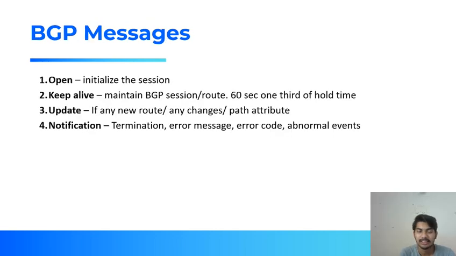Let us discuss BGP messages. The first message is the open message. It will initialize the resources and sessions, such as the BGP version, autonomous system number, hold time, and some optional parameters. Once two BGP routers have completed a TCP three-way handshake, they will attempt to establish a BGP session. This is done using open messages. In the open message, you will find some information about the BGP router. This has to be negotiated and accepted by both routers before we can exchange information.